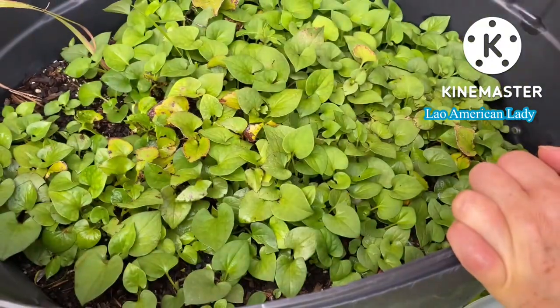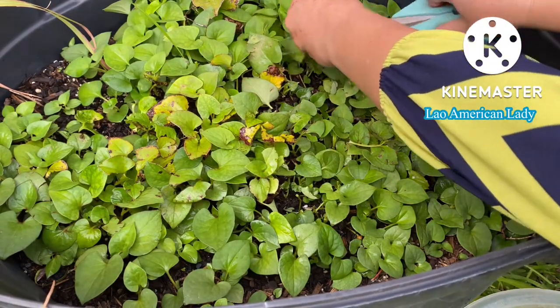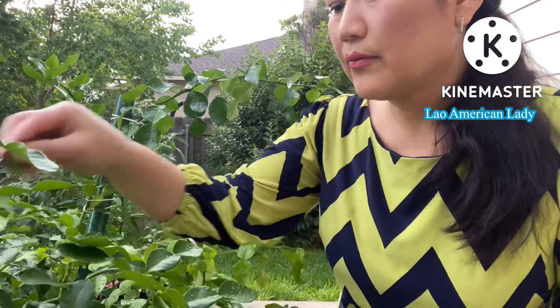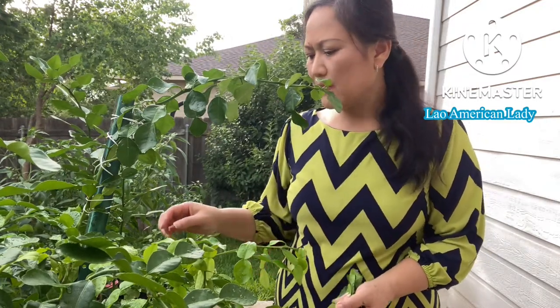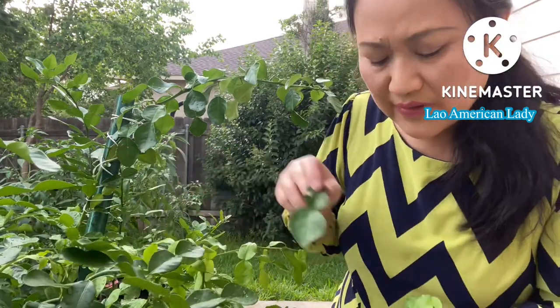Looks like they've been eaten by caterpillars. Okay, let's go cook. Okay guys, so this is gonna be sauteed in the coconut milk.